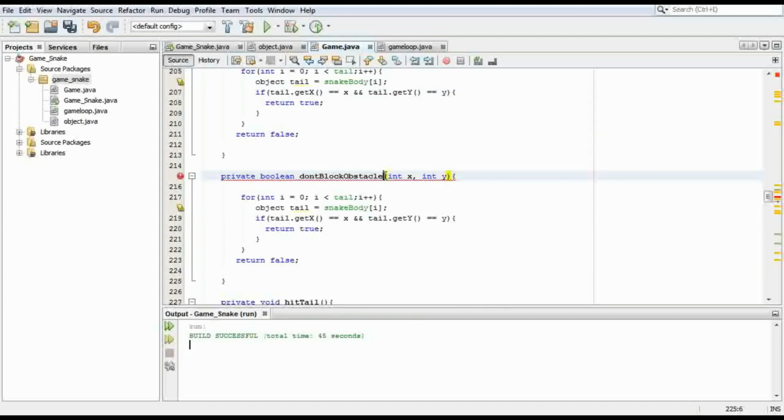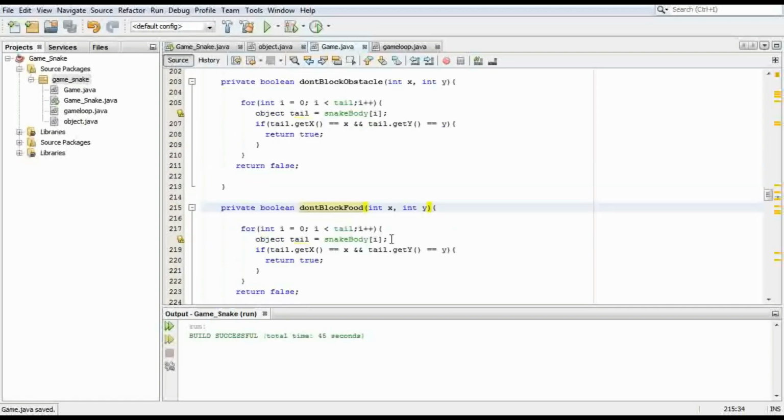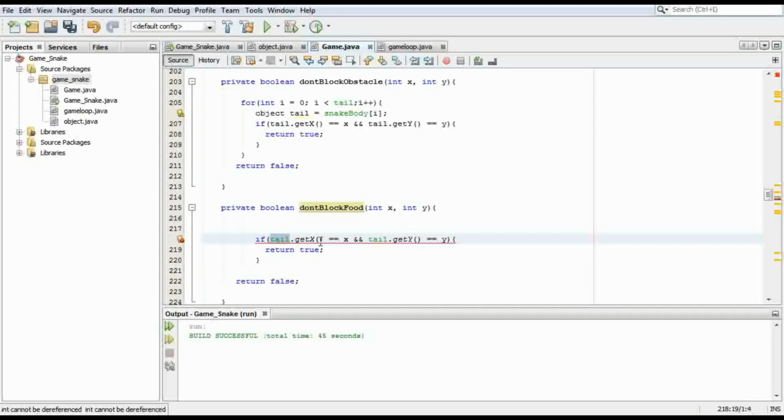Let's add don't block food. And instead of looping through a snake at this point, we're not going to loop through anything. We're just going to use an if food X. Okay, so if the food is matching, it should return true, else false.